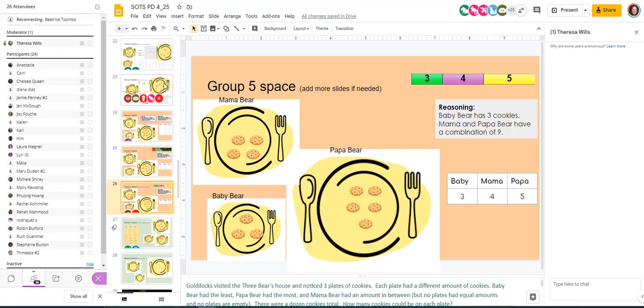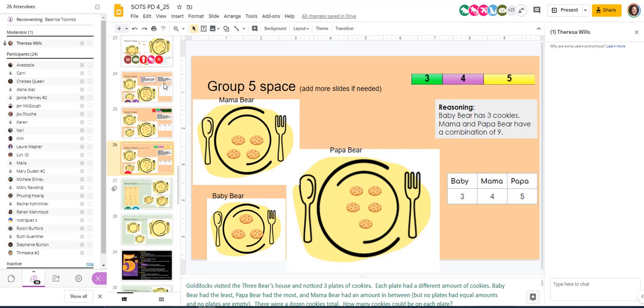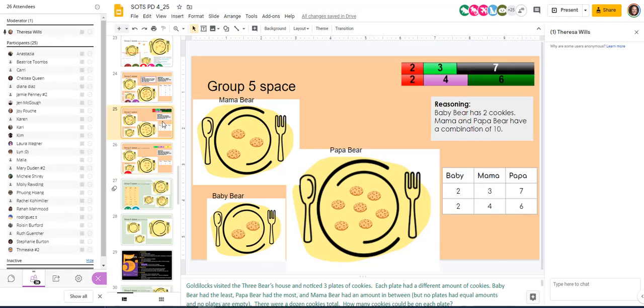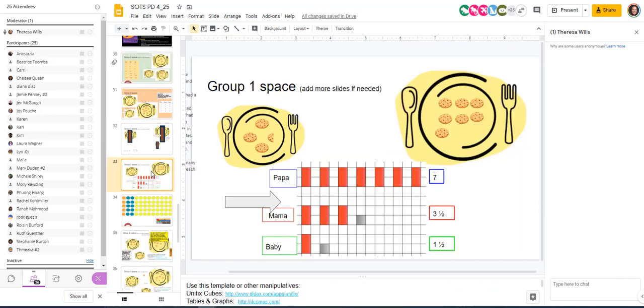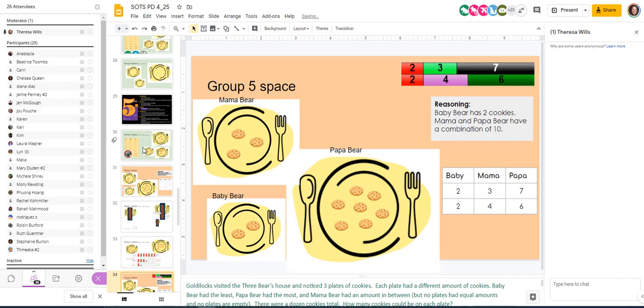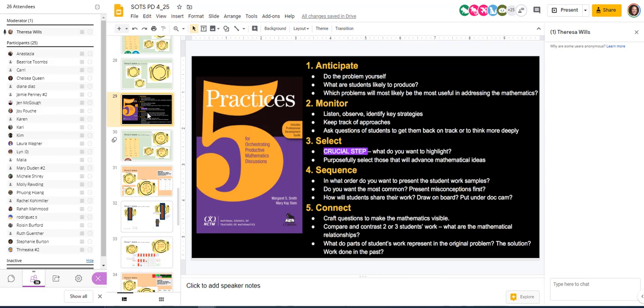Alrighty, so I'm so glad you had some chance to interact with this problem with folks who teach a similar grade level as you. And I'd like us to take just a few minutes and talk about this problem in a math talk. So what I've done is I have so many Post-it notes down in front of me. I followed these steps on slide 29. This comes out of the 5 practices for orchestrating productive math discussions from Peg Smith and Mary Kay Stein. And this is kind of my toolbox for pretty much all math that I do.